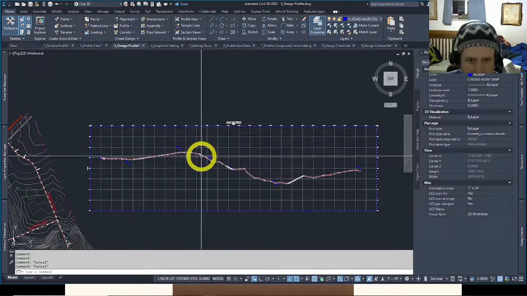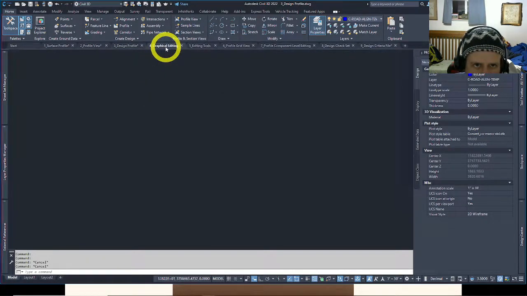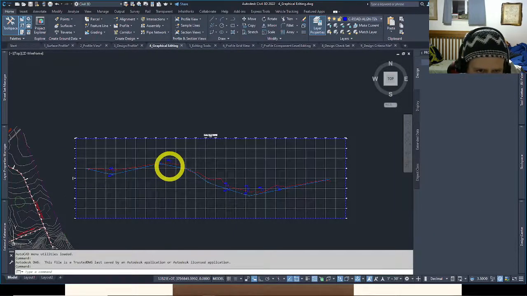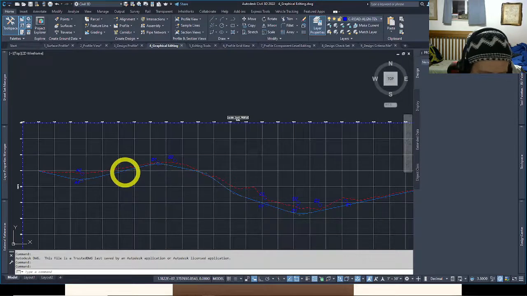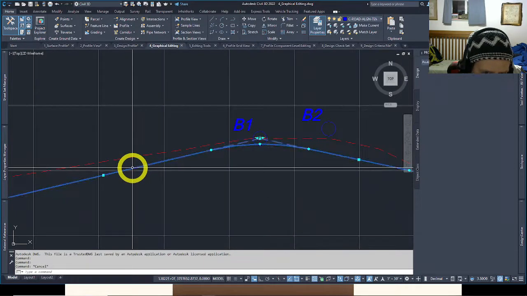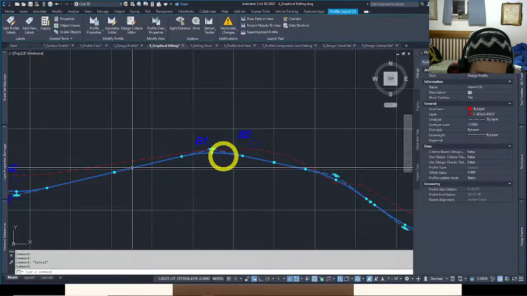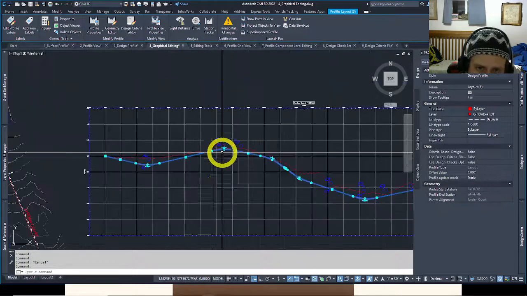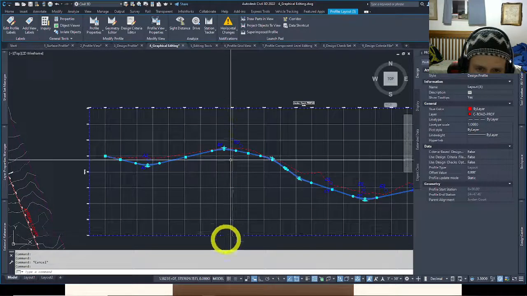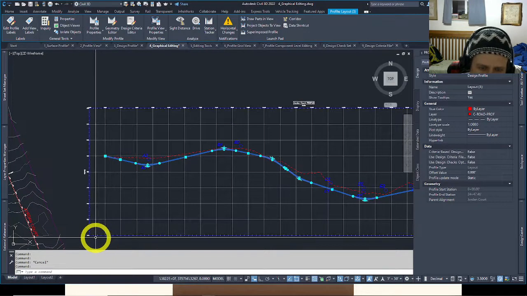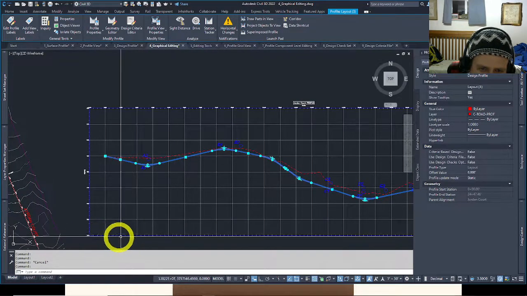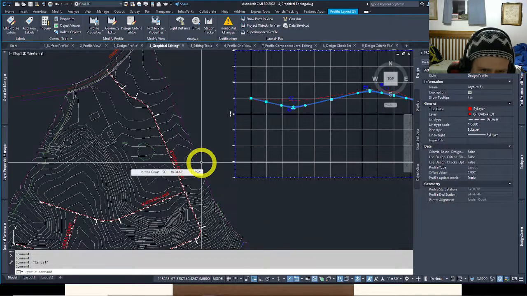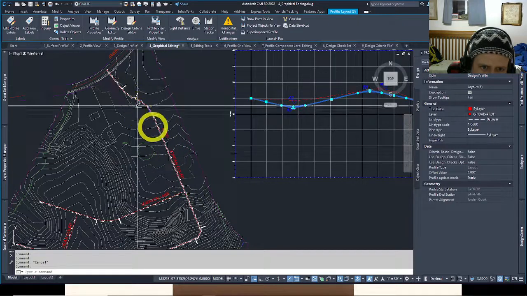Now, like alignments, profiles are interconnected. If we go a step up, we're going to make this one here, and they have lines in between them, like so, and these are tangent, and they have curves, like in our alignments. They're actually called vertical curves because they're purely in the vertical, because this is only in the Z dimension. So we're in the, essentially, Y in the Z dimension, we're flipped 90 degrees from the X dimension, so to speak.